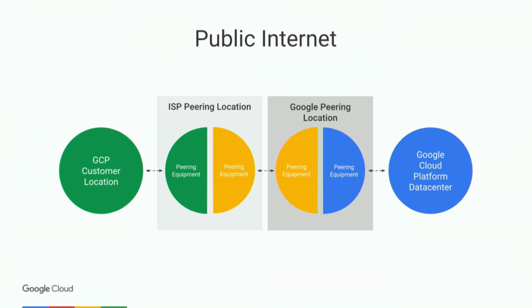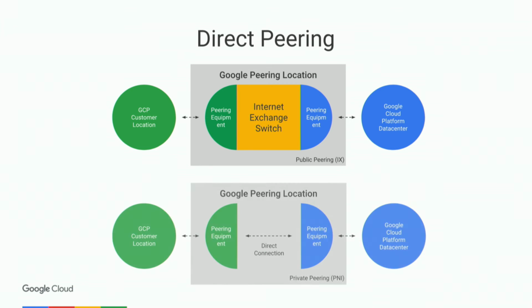So if you look at some of these different options, if you look at, say, going over the public internet and peering at an ISP, on the left-hand side here, on your side, you've got an SLA between yourself and the peering equipment at the ISP, and you've got capacity management between the ISP and a Google peering location. Meanwhile, if you do direct peering, you're actually directly peering with Google at an exchange room in a data center or something like that, in a peering location with us. And so you're cutting out a lot more steps in between, and you've got more direct connectivity. You can pay for higher bandwidth to be able to enable that as well.